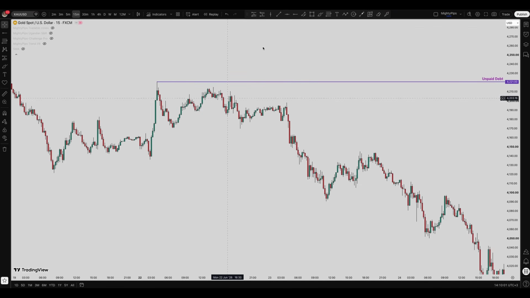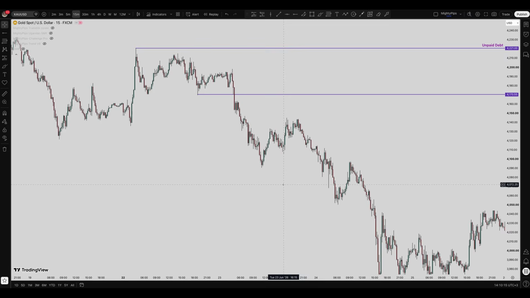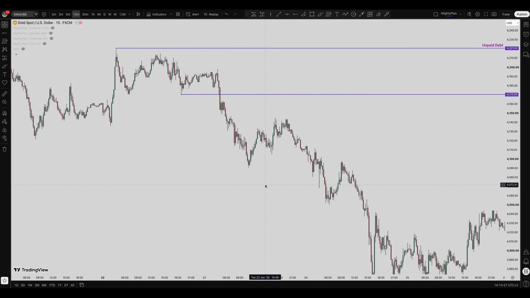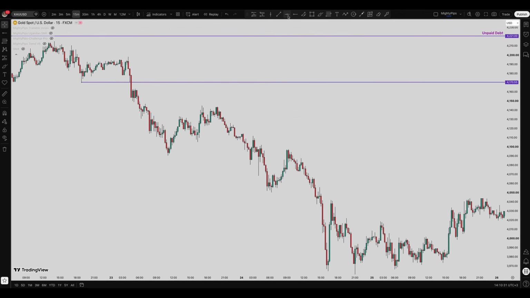Also, you need to look at the wicks. Like you see, there's a wick down here, there's a wick here like this, those big wicks, right? Just look at those wicks and see that the market will fill them. When the market came to this wick, it went up and then it came back and filled it. This one on top is not yet filled, but the market is going to go up there and fill it at some point. Just mark the points where you're seeing long rejection wicks, and be sure that the market will fill those wicks.